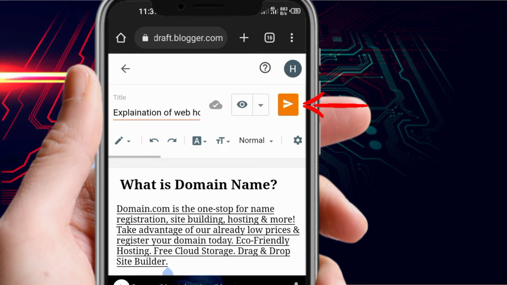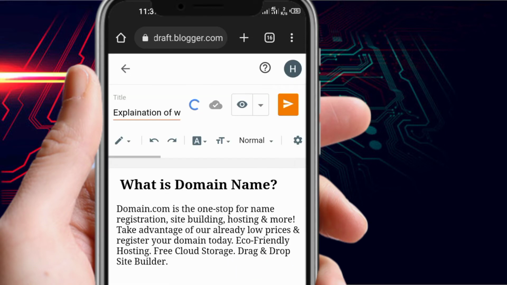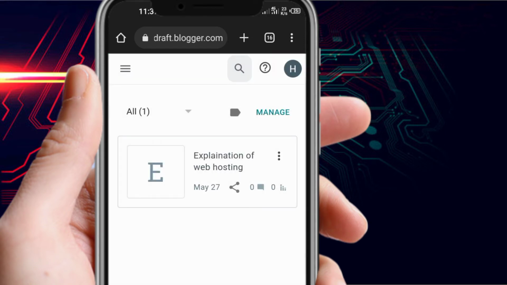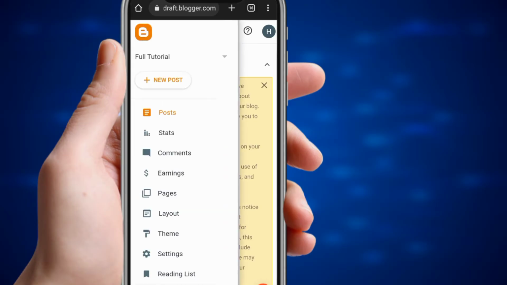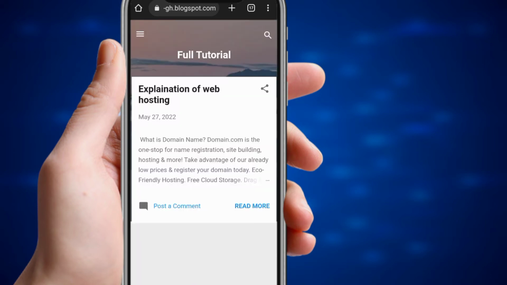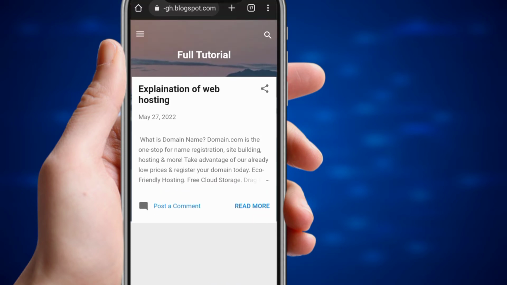After that, just click on where the arrow is pointing. For you to post it on your website, just click on confirm. Click on view blog. This is how our website is like. This is our new post we just posted.